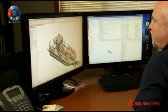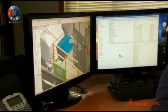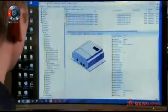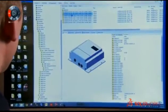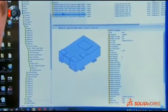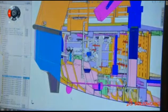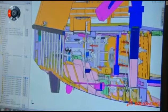With the 3D data packages, if we're modeling in SOLIDWORKS, we've already got the 3D geometry that we can attach metadata to. So as a custom property, we will have the vendor's name and the vendor's part number or CAGE code. So we can attach metadata to all of that, and that will go through the rest of the process. So Mil Standard 31000 defines how they will use that information going down the road.